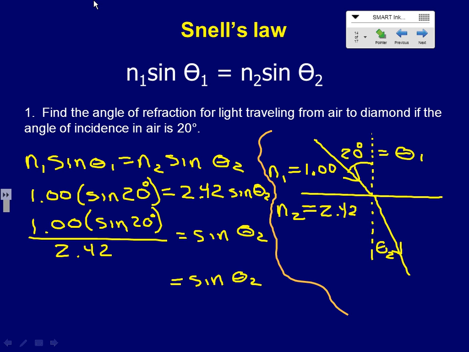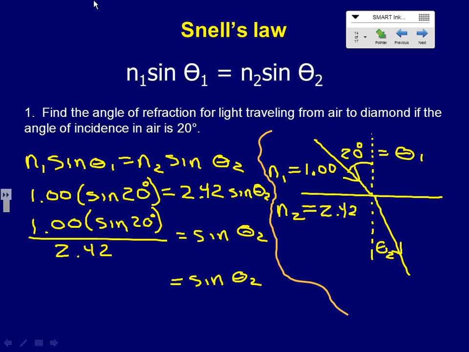Do we have a decimal for that? Now here's the way it works. 1 times sine 20. You don't have to press equals. Divided by 2.42. If you've got a reverse calculator, then you're going 20 sine times 1, which seems to be a little redundant. You don't need to do that. Then divided by 2.42 equals, what do we have with 3 digits?